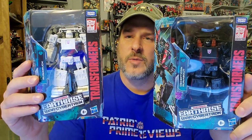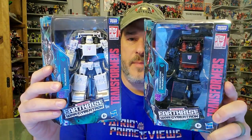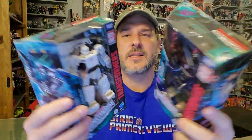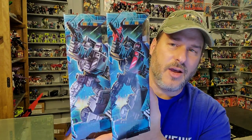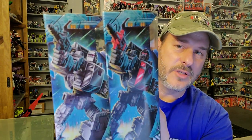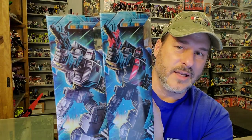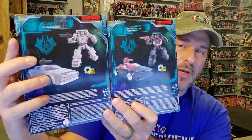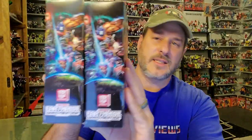Now, take a quick look at the packaging. You've got both Runamuck and Runabout in robot mode right there in that clear window box. Transformers Earthrise, side of the box here. You've basically got the same style artwork and the same pose, but of course the bot modes are different and they look really, really good. Back of the box, you've got robot modes and vehicle modes. This side of the box is of course the Earthrise artwork.